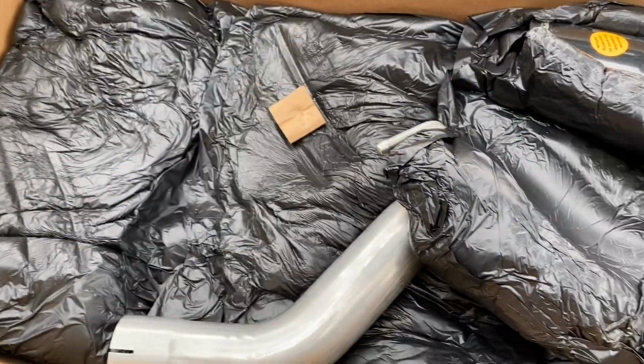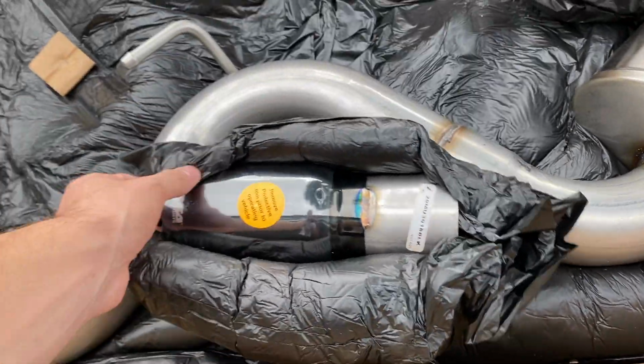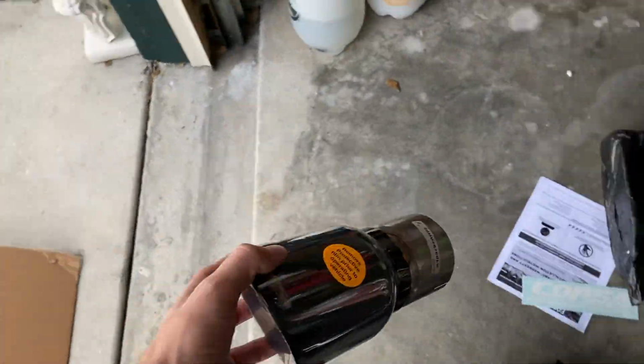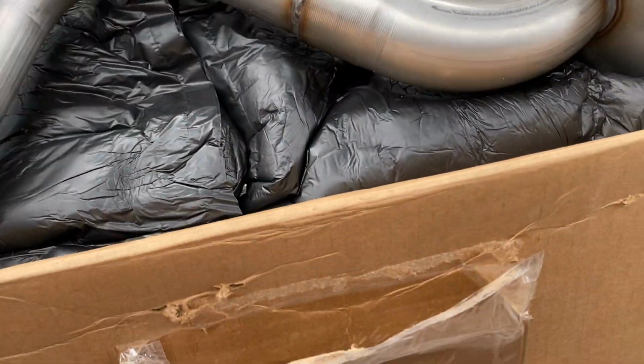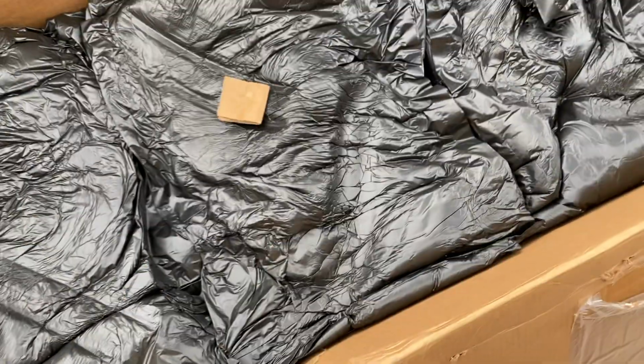We got some more foam, more packing stuff. Got another one of the black tips. Should be 4 due to the quad tips. You got another muffler, which I'll take out. Now here comes the fun part.